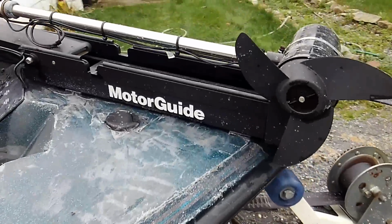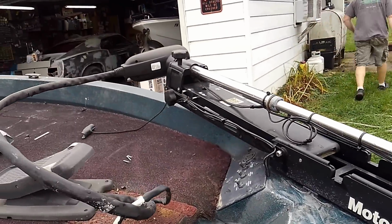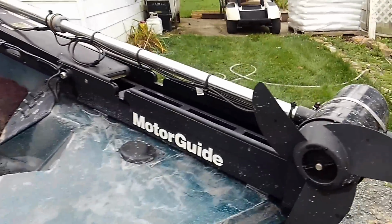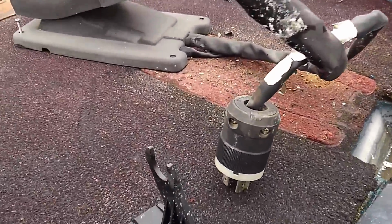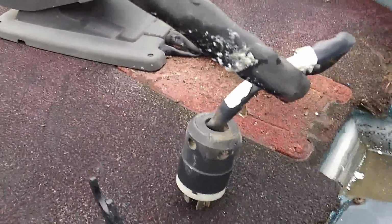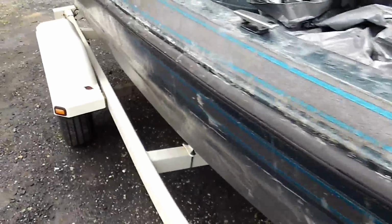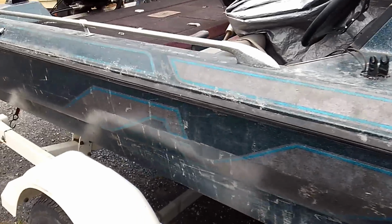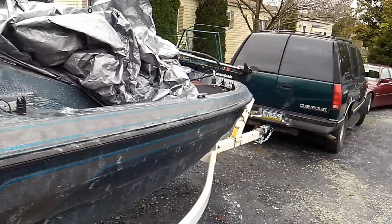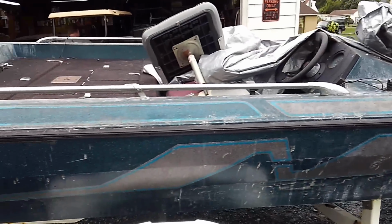Here's a 67 pound thrust trolling motor, 12 volt, 24 volt. Currently charging the batteries for that to work. You can see the last guy used a house plug. I don't know why you would do something like that, but we're gonna replace that too. It's getting there. Stay tuned. Can't wait to take this thing out in the water once we're done doing some work to it. It's gonna turn out real nice. Stay tuned for more.